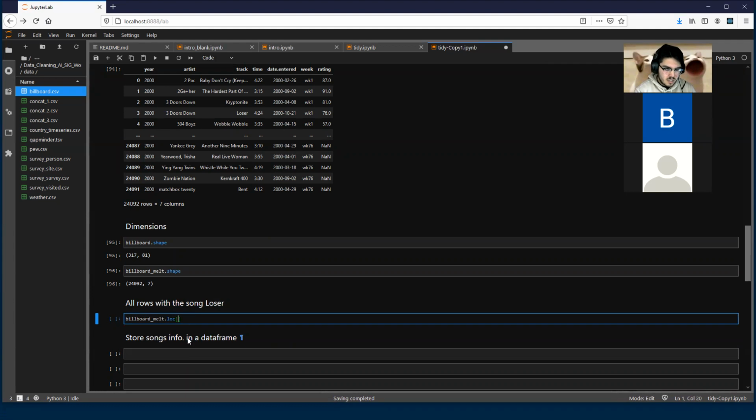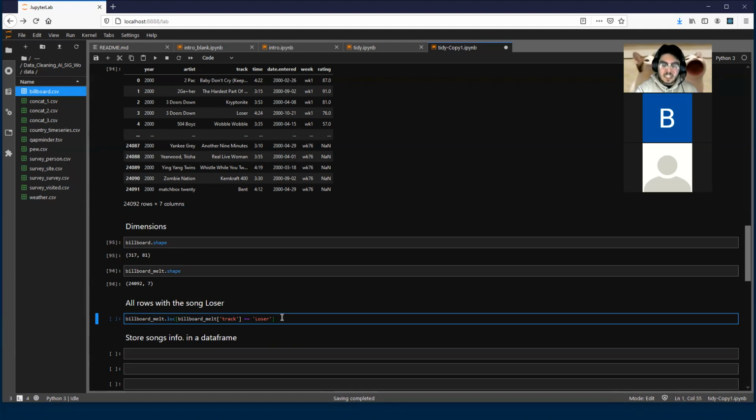So it'll be billboard_melt, and the song Loser is inside the column named track. So within those brackets we say a boolean statement: if it's equal to Loser. So it's saying locate in the data frame billboard_melt whenever the value in the column track equals Loser.